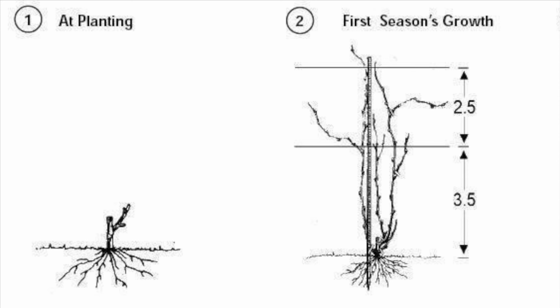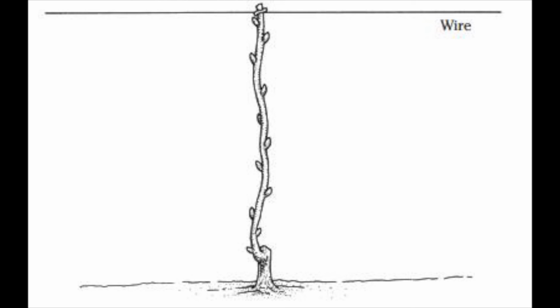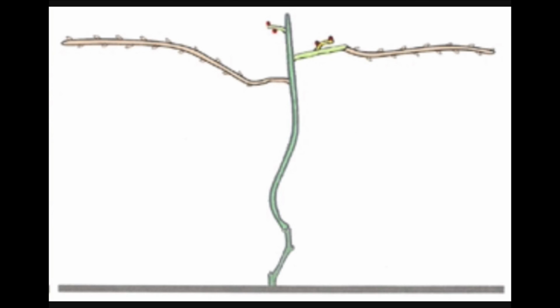At the end of that season, so next winter, you then prune it to a single vine, and this is what will become the trunk for the grapevine. During the second growing season, you allow the two top buds that are nearest the horizontal wire to grow out and to become the arms of the cordon.